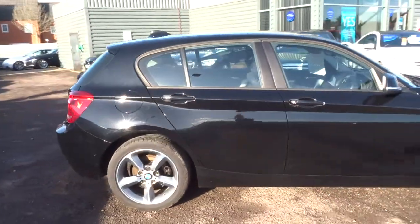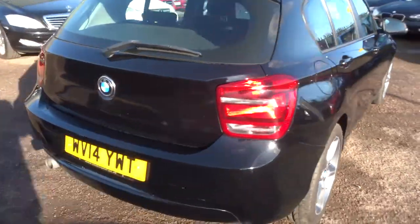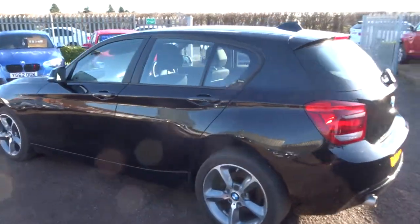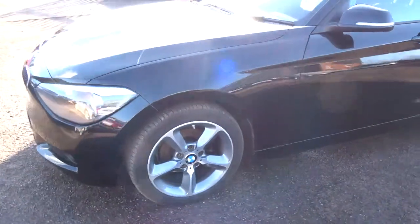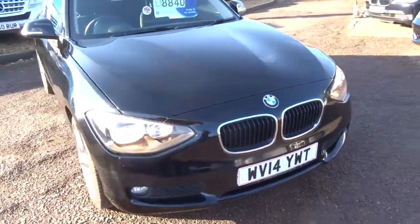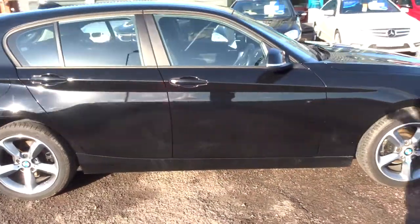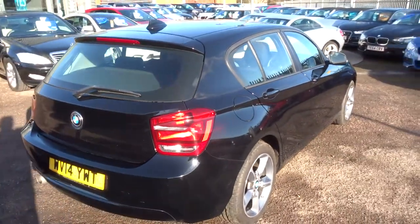A little bit about us: when we get a car in, it comes into our workshop and we do a 160-point check. It then comes on to sale — I do the photos, spec and videos. After sale, it goes back to the workshop for another 160-point check. It's videoed, photographed, put on the ramp, and we take the wheels off — a very thorough inspection. If it needs an MOT, a third-party company handles that, giving another pair of eyes to scrutinise the car, which is always good for your benefit.